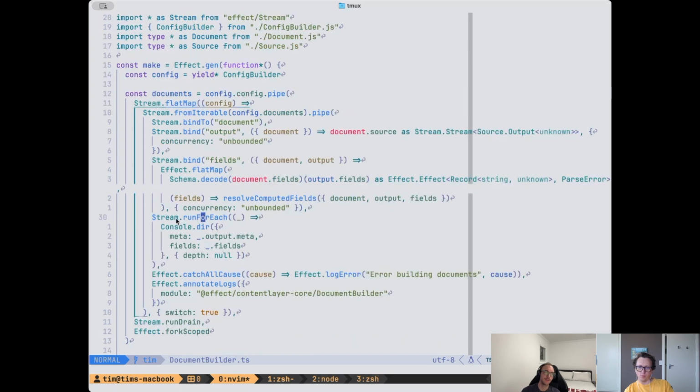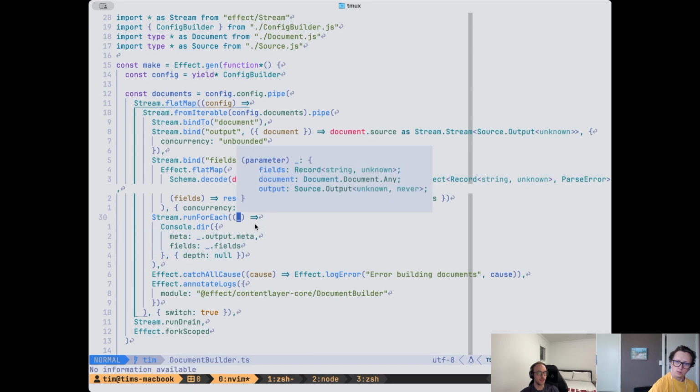Yeah. So what if for now we do the inefficient thing and use key value store to write out a file per document, and then we can optimize later. Basically, take the existing content layer approach and generate a JSON file per document.